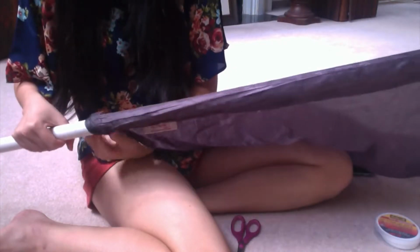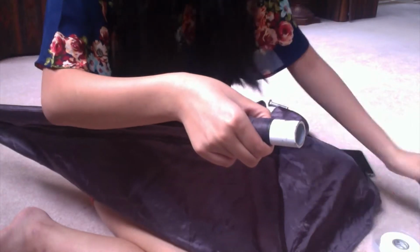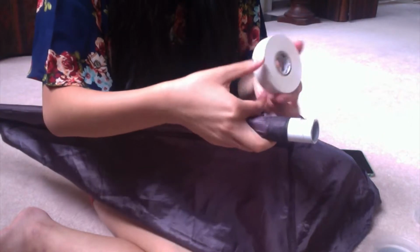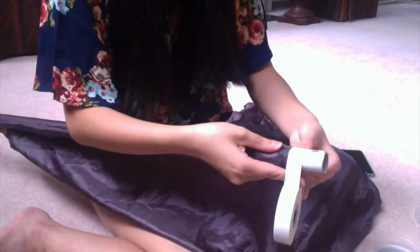Now you're going to put your silk on your flag and make sure you have the tag on the bottom. And now as you can see where I have my flag, it should be about an inch or 2 away from the top. Now you want to start putting tape, and you want to put it around 2 to 3 times only, no more than that.